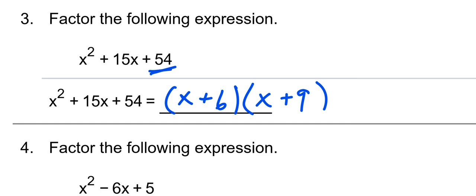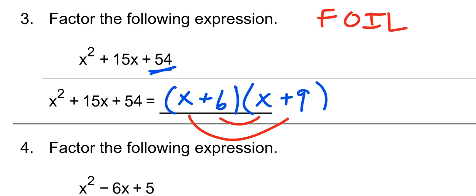And if you're curious about how to double check that, you take the insides and the outsides. Remember the FOIL process that you did back in Algebra 1, where you multiply them together and see what you get. Like the insides there would be 6x and the outsides would be 9x. So when you add those together, you get 15x.